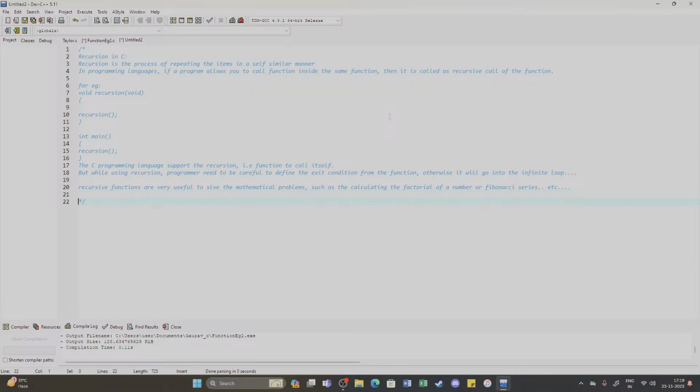So calculate the factorial of a given number using recursion. Now, to calculate the factorial of a number, we have to remember, first, I want a repetition.